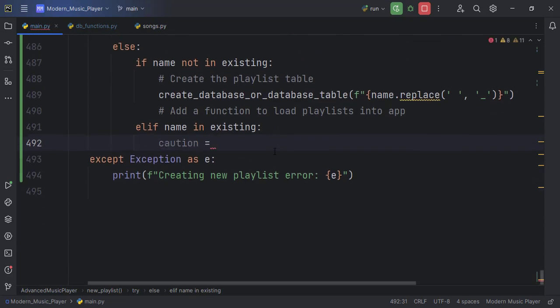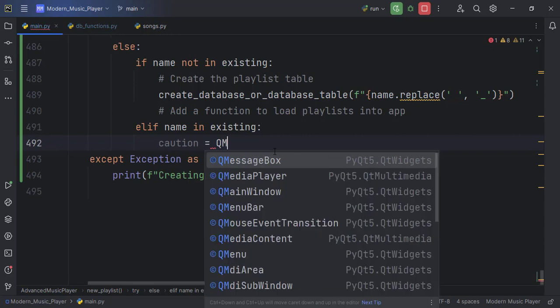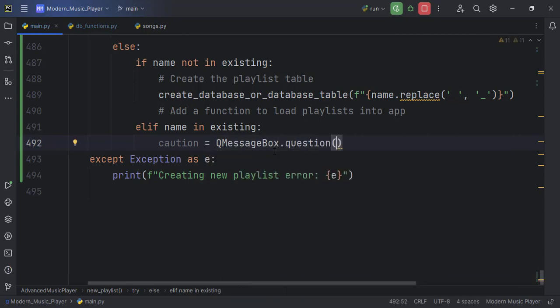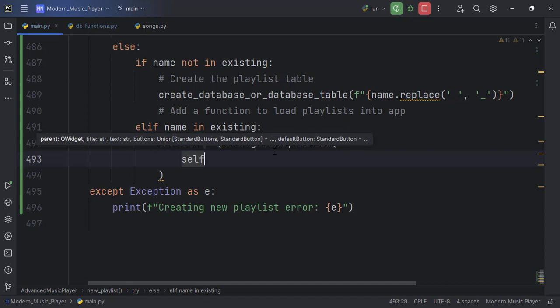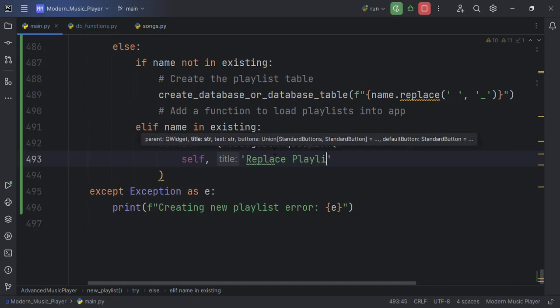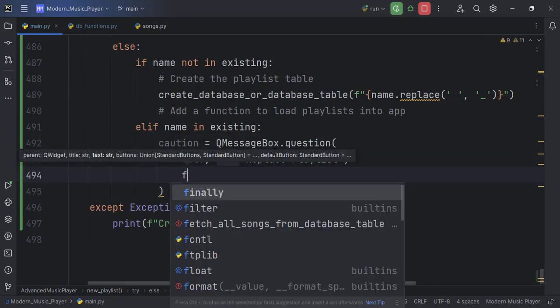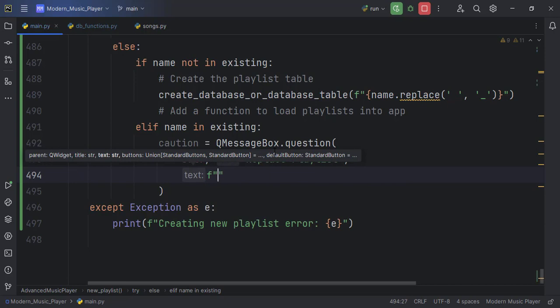Equal to QMessageBox.question, passing self as always, and then the title of this one should be replace playlist, and then the question itself should be an F string because we want to make reference to what the person has typed also.